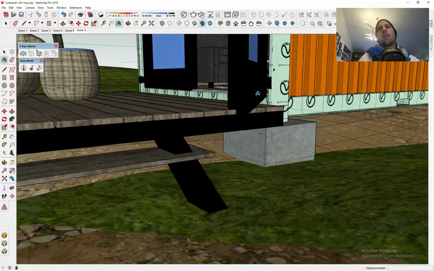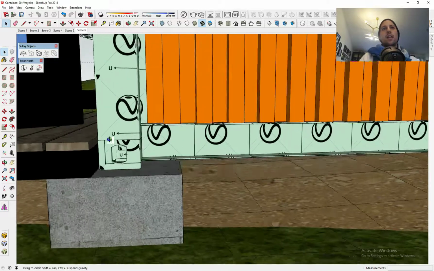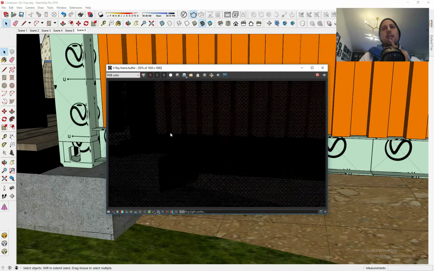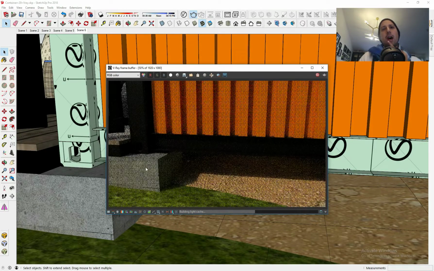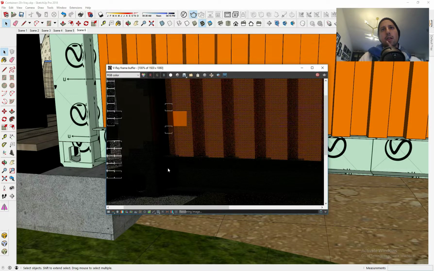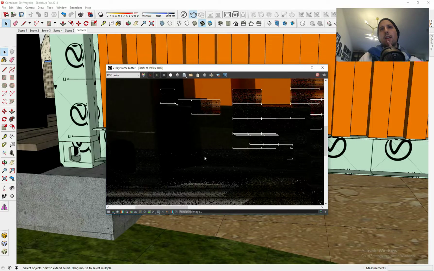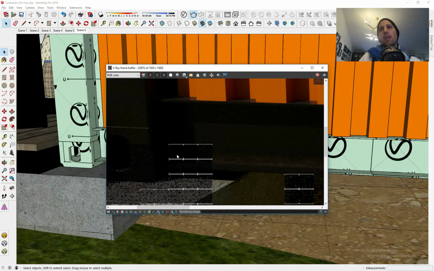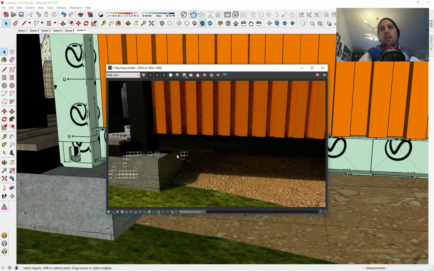Okay, so now let's check out one of those things. Let's see how this comes down to. So now I'll need to wait a little bit if I want to see the result. Okay, I don't see anything special here. So basically the dirt, what you get is the line here, and here you see the rust. So basically this is all it gives us. So this is not so strong.